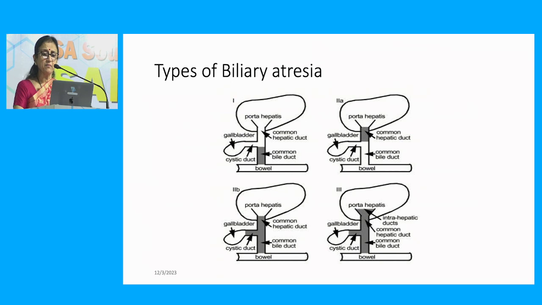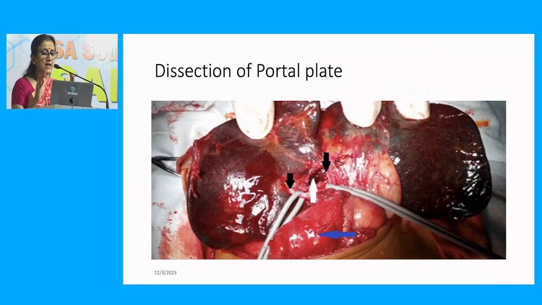So briefly, I'm not going to go into the types of biliary atresia. It's a type 3, which is most common. The surgery that is done, if you have appropriate biliary canaliculi that you can anastomose to the jejunum, is called a portoenterostomy. The division of the liver is at the level of the hepatic hilum, where the portal plate is exposed and a Roux-en-Y loop of jejunum is taken.